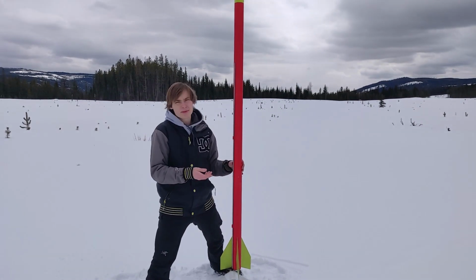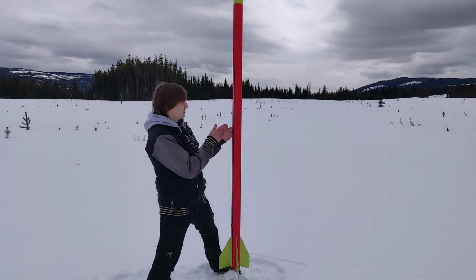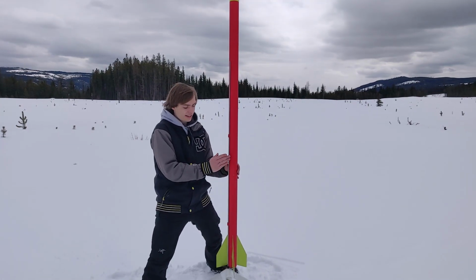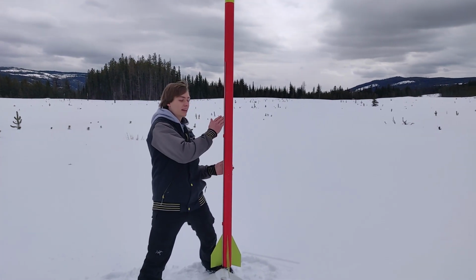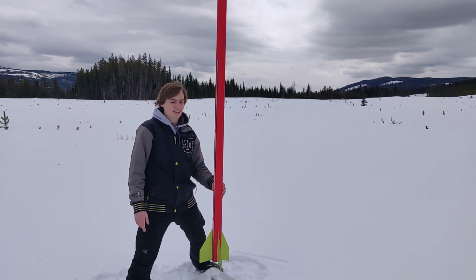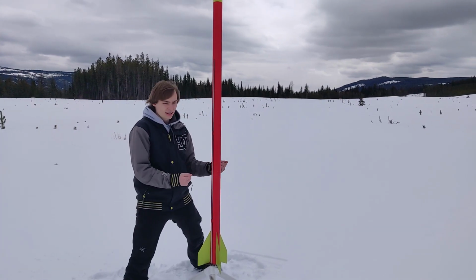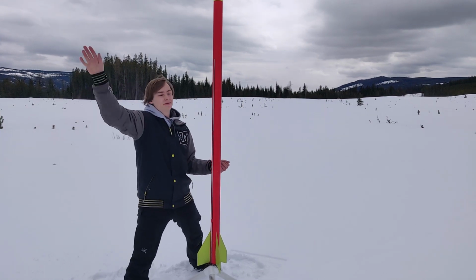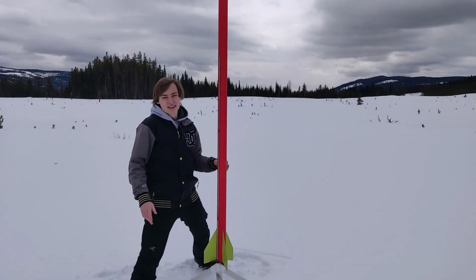So when you're setting up your rocket for launch, once you point it into the direction you want to go, you want to make sure that the launch rod is facing away from the side that the rocket is leaning. It just makes it so that the rocket can slide nicely on it and there's not going to be a ton of friction. Whereas if we put it the other way, it might get stuck on the launch rail, give it a bit of a wobble and send it way, way downrange, and we don't want that.